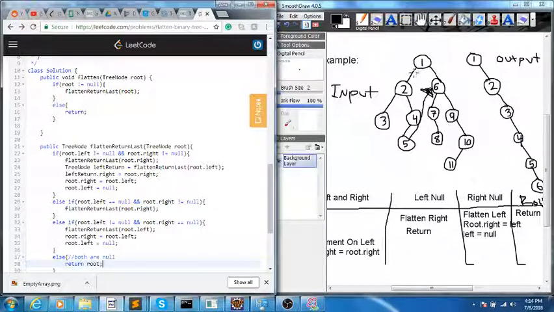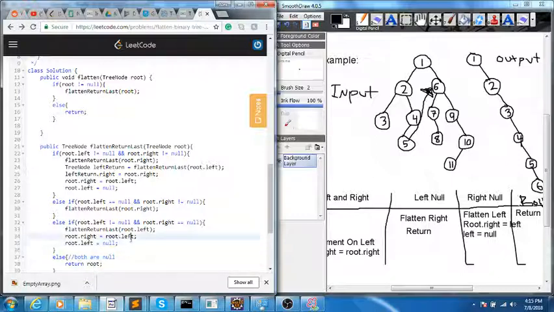So now for our return values. When we call flatten from our first node, from our 1 on the left, we want to return the smallest element. So we call flatten again. It'll flatten this, then it'll flatten that.